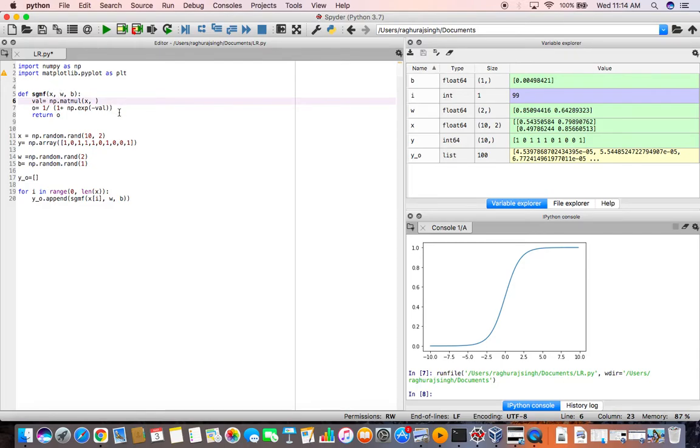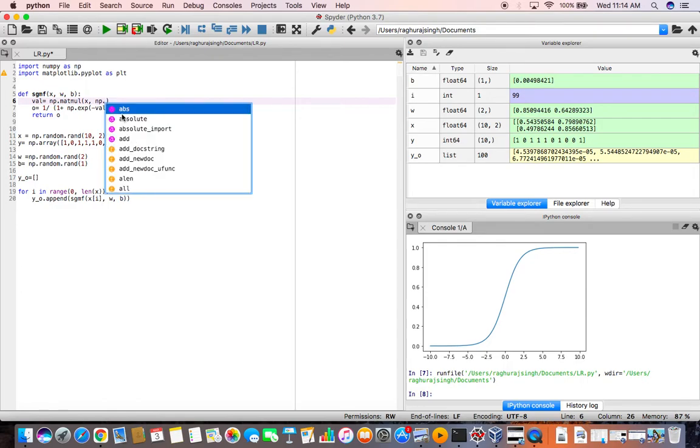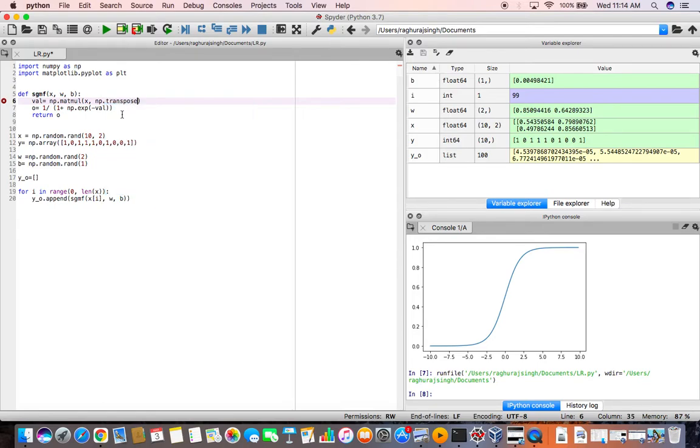Both are row vectors, so one needs to be a column vector, then only we can make the multiplication. np dot transpose. So let's take the transpose of w. Yes, so this is how wtx has been created, plus b. That way we have got the y observed.